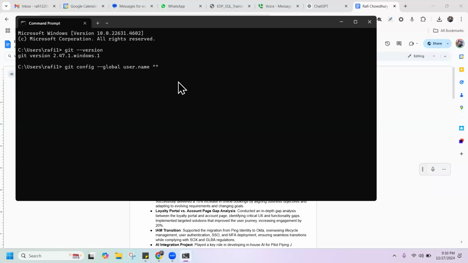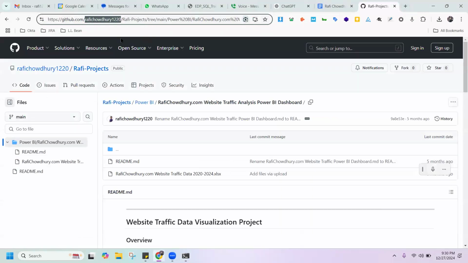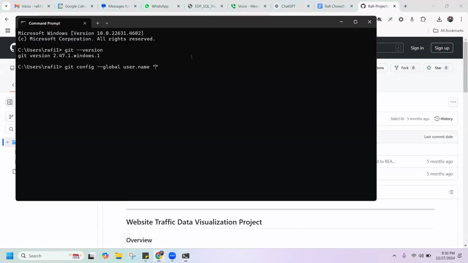And in between the double quotation you have to write your username of GitHub, right? Which is used during the sign up of GitHub. So your username is, yeah, this one. Yes, click enter. Okay, and now just press the up arrow on your keyboard, and just change in the command, instead of user.name write user.email.